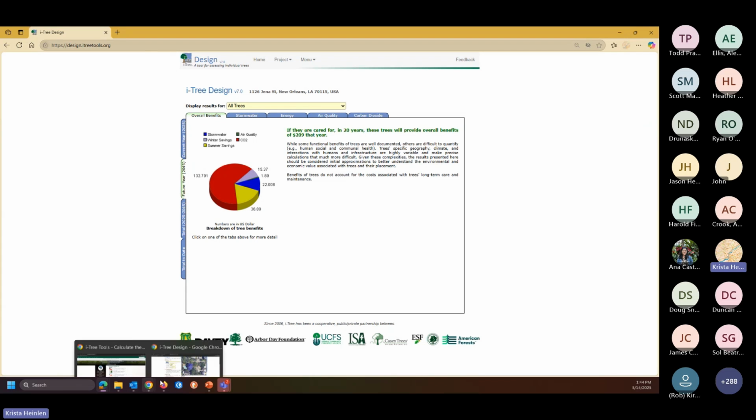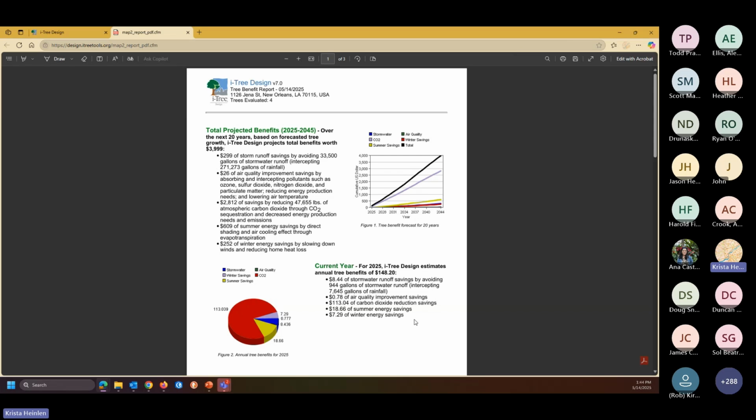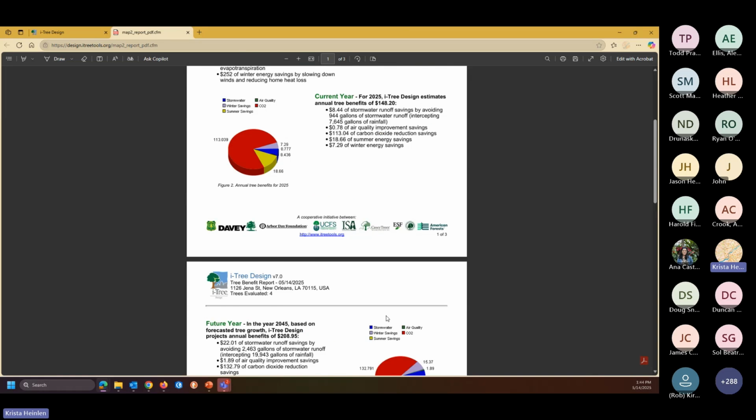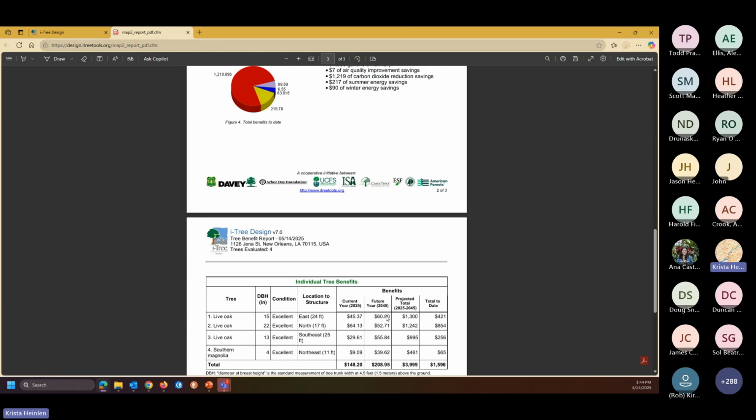And as I mentioned, you can always go ahead and take this project and either print that report or view it as a PDF. And the reason that can be nice is 2 things. You get the information about your benefits, and those cool graphs are presented in this report.